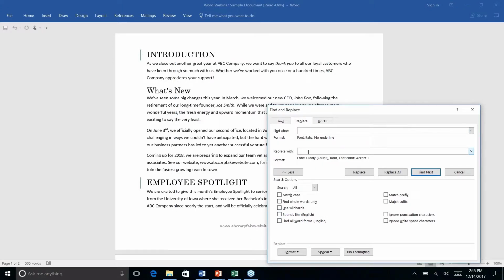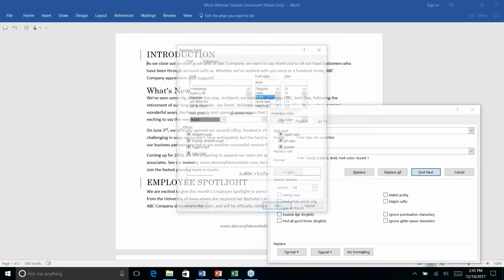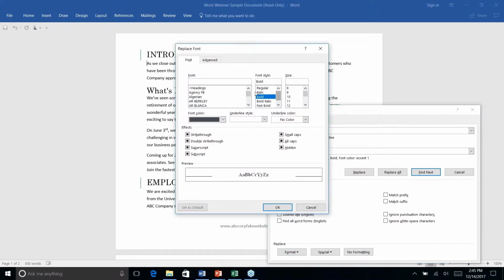So if you go over to Replace, you can replace it with, again, click on Format, and I'm doing font, but you can also see there's a ton of other options that we can get into and play with. Let's say that I want everything that's italic right now, I also want it to be bold. I want it to be, let's see, we're using this teal, so let's do this teal color here. And I could even change the font if I really wanted to, but we're not going to go too crazy.